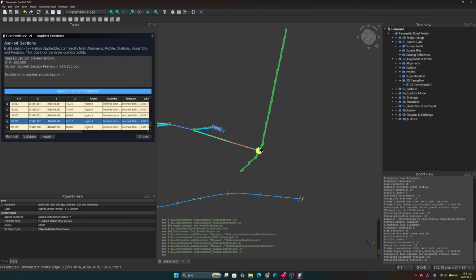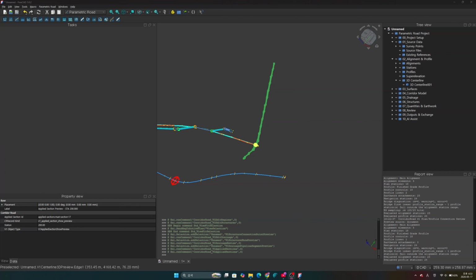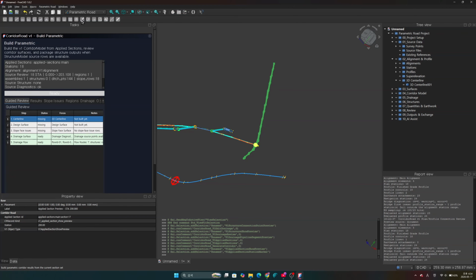Assembly, region, terrain, structures, and drainage conditions are combined to create the applied section for each location. Based on all the rules, data, and design conditions defined earlier, the parametric road model is built.